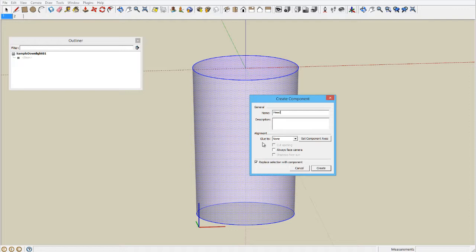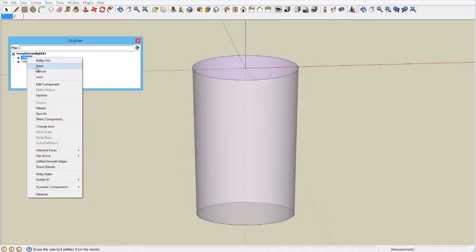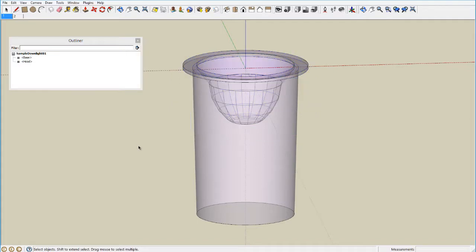Now the alignment information is really not relevant now because it will be embedded into the base, so it's not needed, so we won't bother putting these together. If it was an aimable head, then we would need to set the component axis, but that will be covered in another movie. Okay, so now we just create that, and we notice that our head has now appeared in our outliner dialog box, and you see the boundary box. If we unhide our base, we see the two components together.